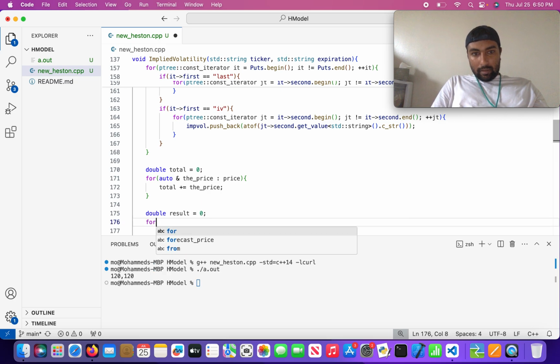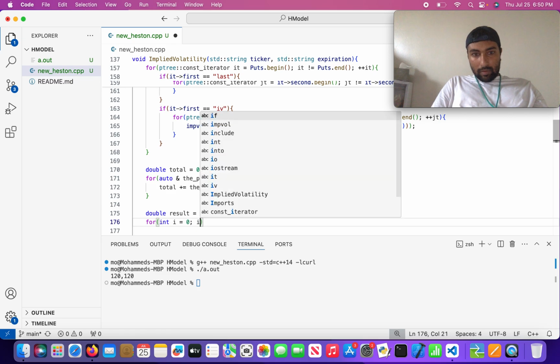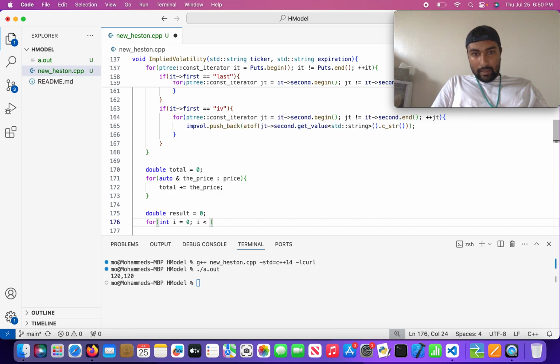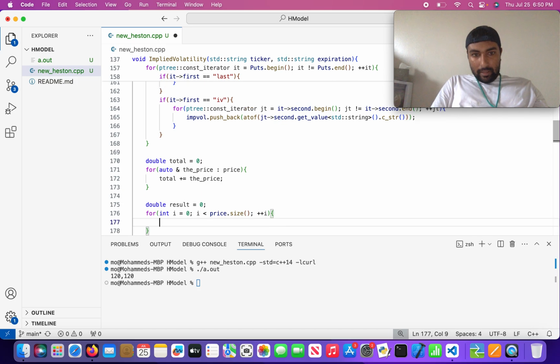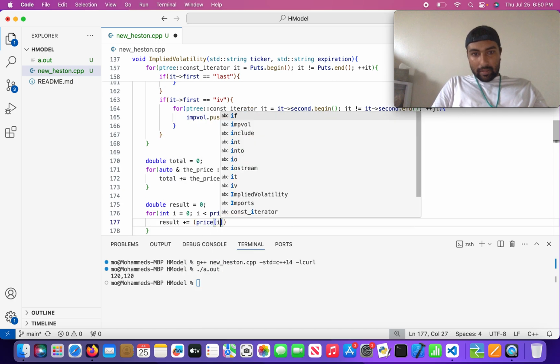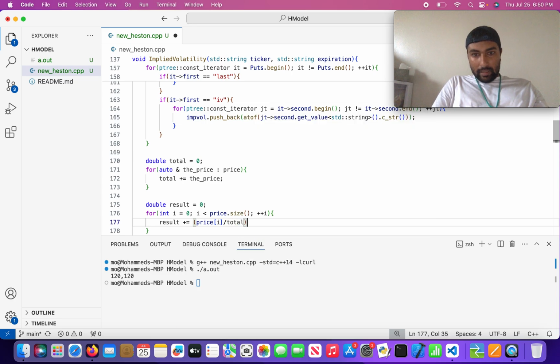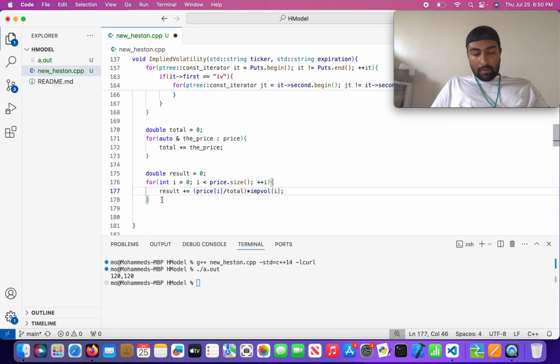So then it'll be for int I equals 0, I is less than price.size, plus plus I. So result plus equals the weight, which is going to be price of I divided by total times imp vol of I. And this is going to be our price weighted implied volatility.